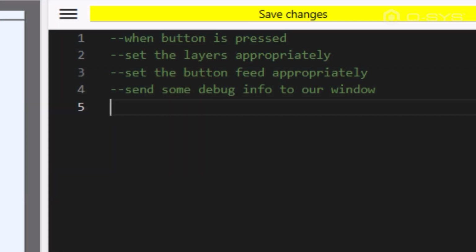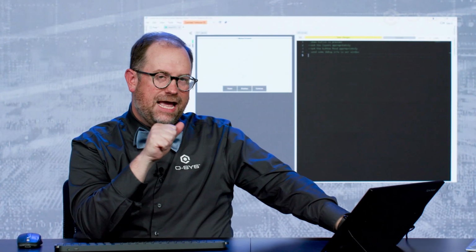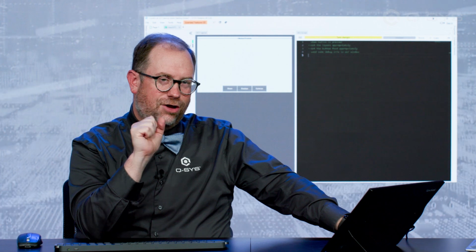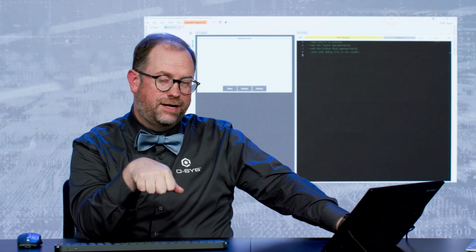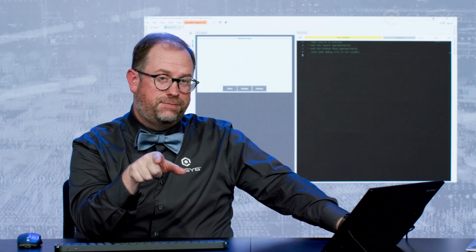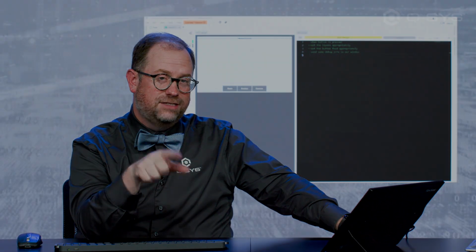So, since we have had that little brain dump of introduction to Lua, it's time for us to turn the corner, come back over into Designer, and we're ready to pick up where we left off. Remember, we put in what was our game plan. It's now time for us to start executing our game plan. And as it turns out, it's also a really good time for a break. So let's put a pin in it, and I'll see you again in just a moment.